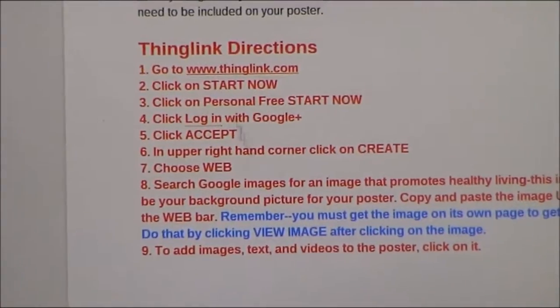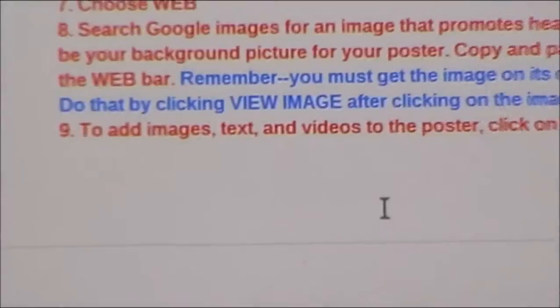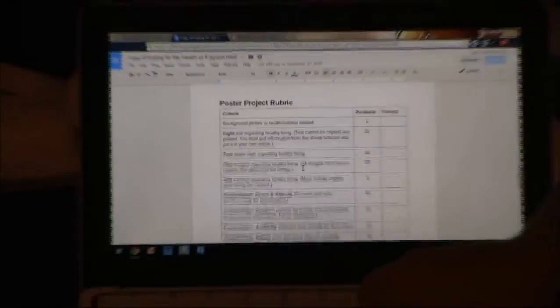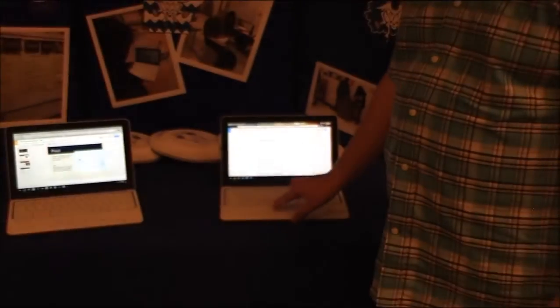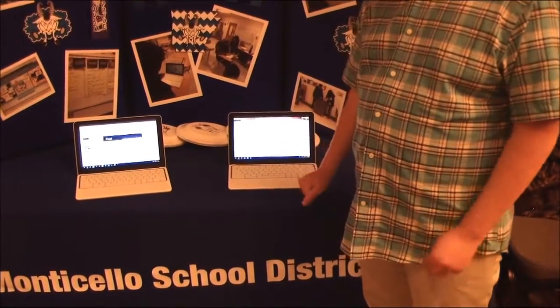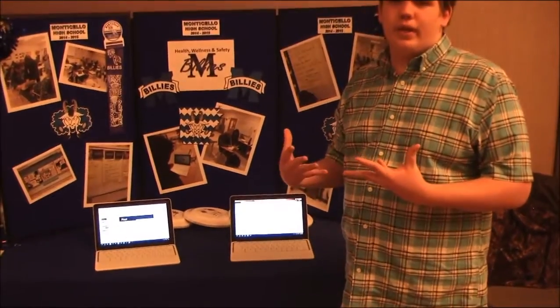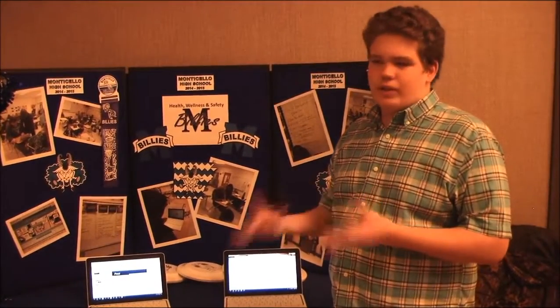ThingLink describes how you're supposed to activate it and get on it. Using Google, things like that, we've become more hands-on in our classroom. We have a rubric to follow, like standard procedures, and it becomes more interactive than it would if we did something like traditional classes do.